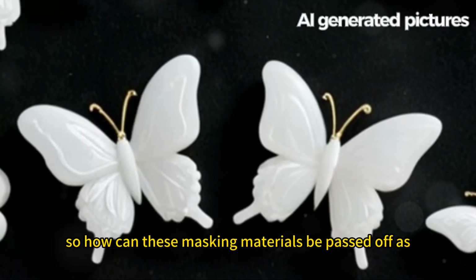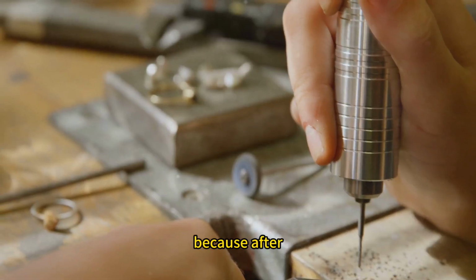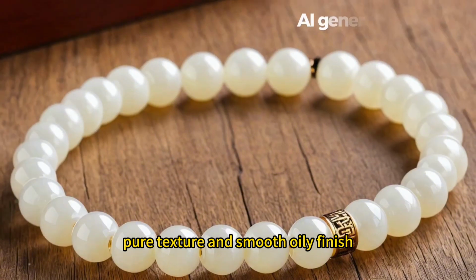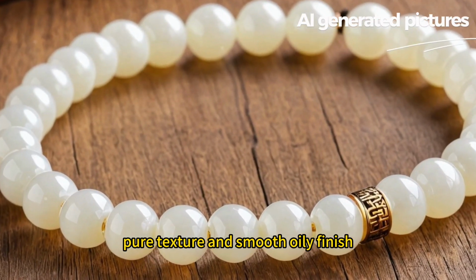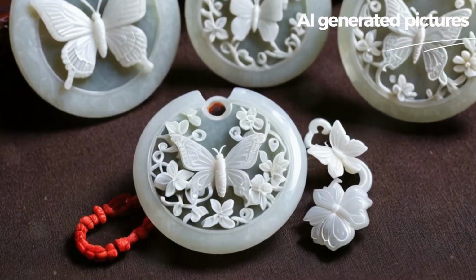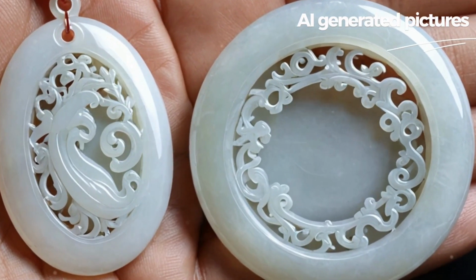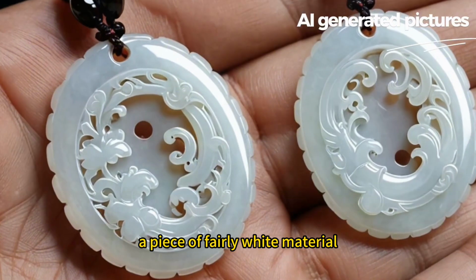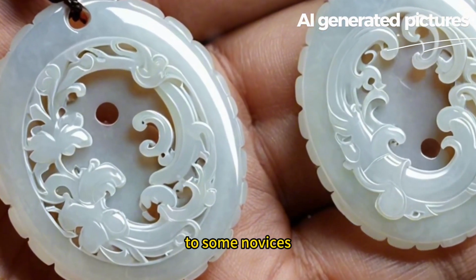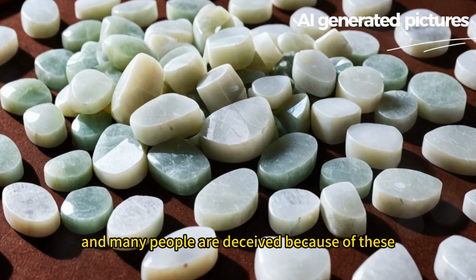So how can these masking materials be passed off as Hotan jade? Because after clever processing, they achieve a very good whiteness, pure texture, and smooth oily finish. At first glance, they look the same as Hotan jade. Compared with Qinghai Kunlun jade and Russian jade, a piece of fairly white material is absolutely indistinguishable to some novices, and many people are deceived because of this.